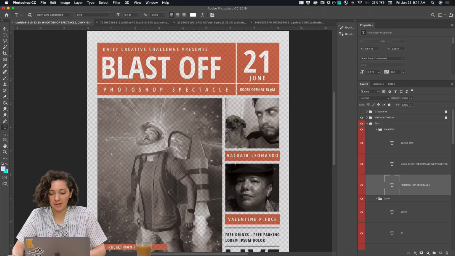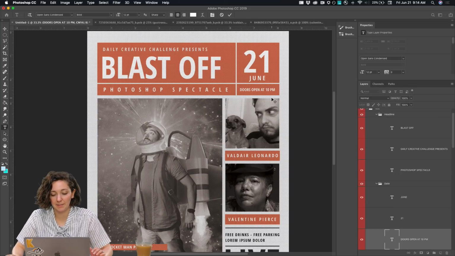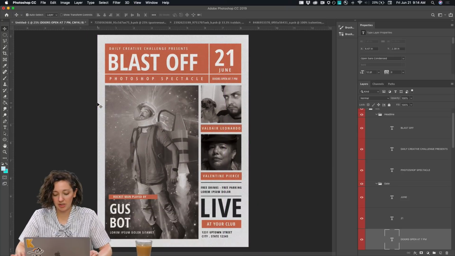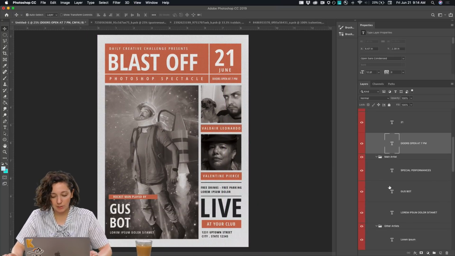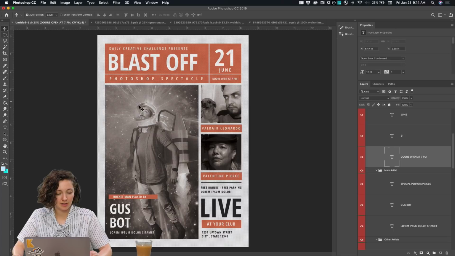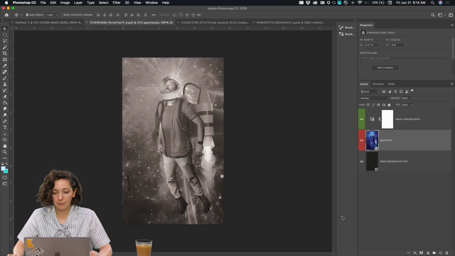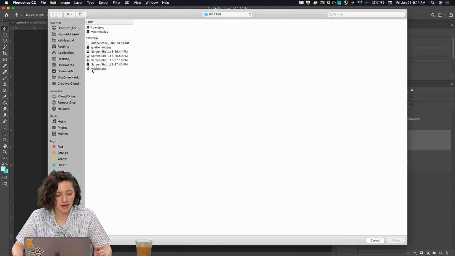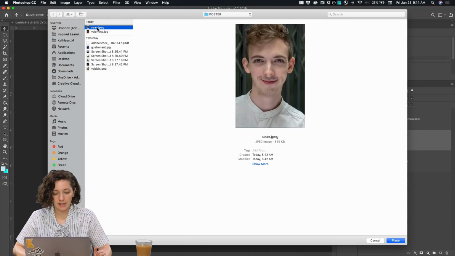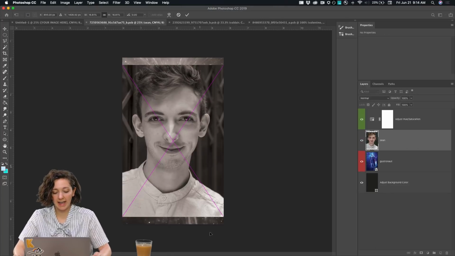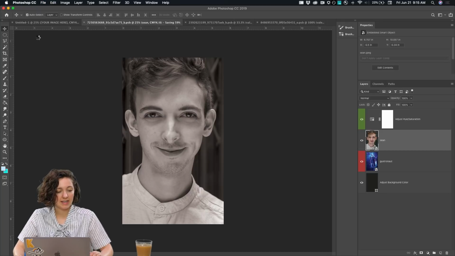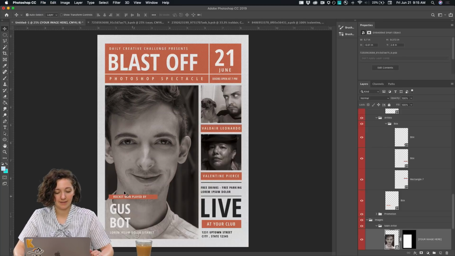So this is really showing you the magic of smart objects and templates. It's already all set up for you. So easy. We can go in, change these images super quickly. Say we want to switch out the Gusbot image for another image that I received. I think Sean sent me his headshot. Yes. So maybe Sean is our lead actor now. He's the new Gusbot. Command S to save. There we go. That looks like a real headshot too.